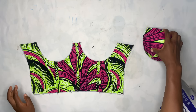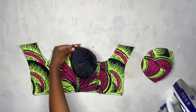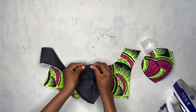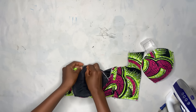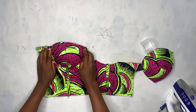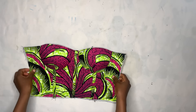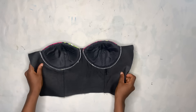Now I'm going to be attaching the cup. I'll place the cups on them and bring my pin to pin the cup to the fabric, pinning all around until the end. This is what I had after pinning — you can see how the cup is looking so nice even without sewing yet. Take it to the sewing machine and sew it round, then do the same for the other cup. After sewing both cups, I also went ahead to neaten the seam to give it a nice look.